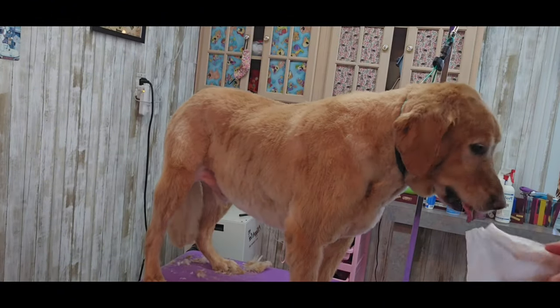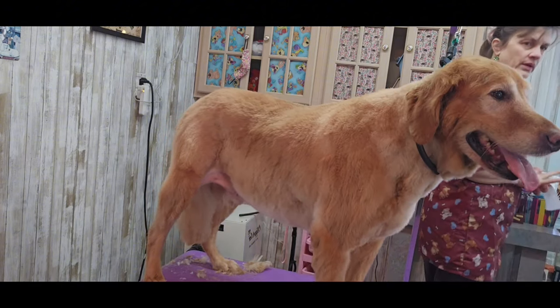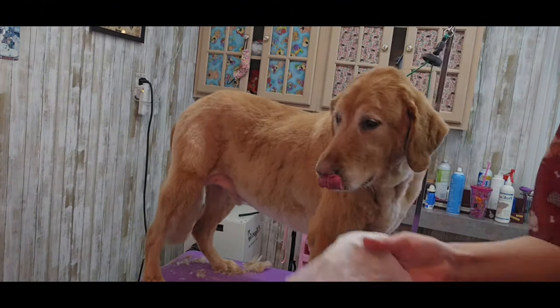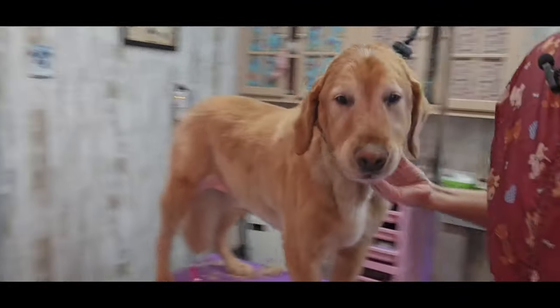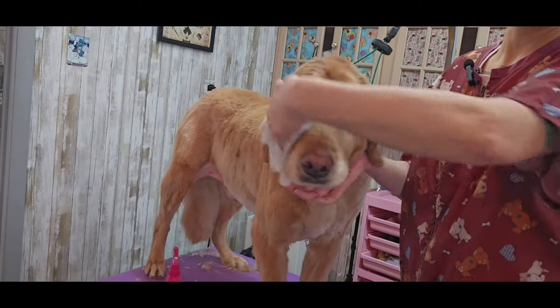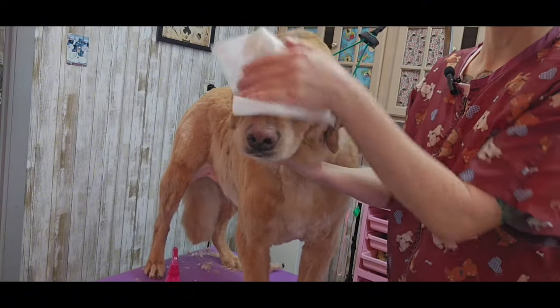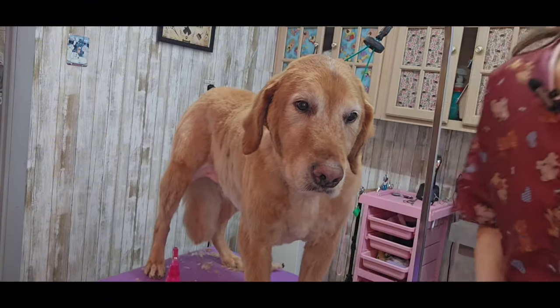I'm going to go ahead and look for my water. My spray bottle. Hold on. I found it. I'm just going to spray some water on this baby wipe. Make sure his face is nice and clean. And I'm going to dress him up. He also gets a handmade bandana. So that should be included in the price. I don't charge for it. It's free, but I'm just saying. Take that into consideration.